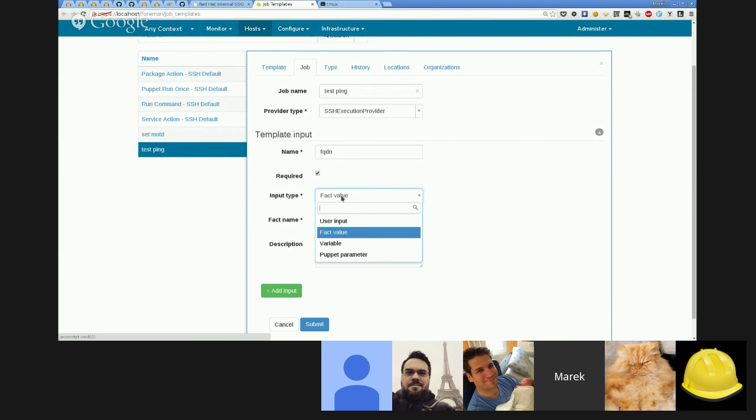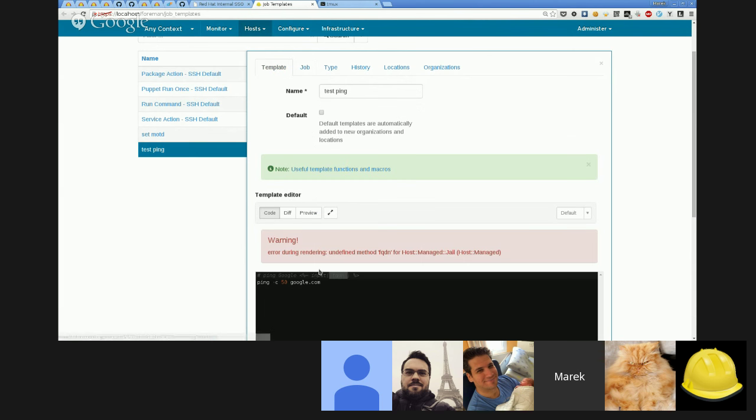And you can see it can be based on some fact value. So it searches the fact for a given host with the name FQDN. It searches its value and pastes it here instead of this ERB when it's rendered.